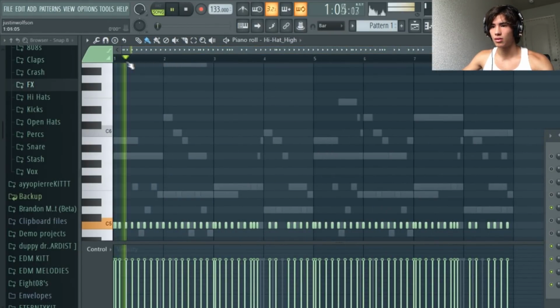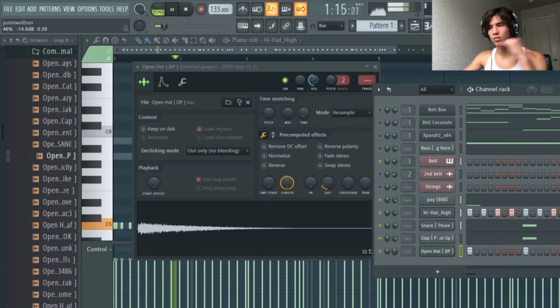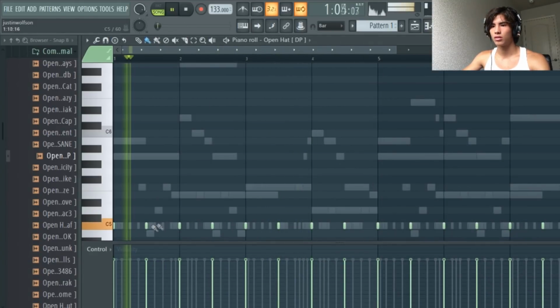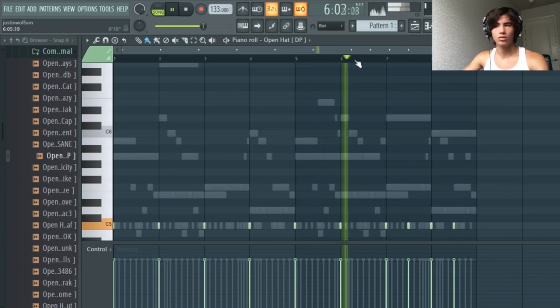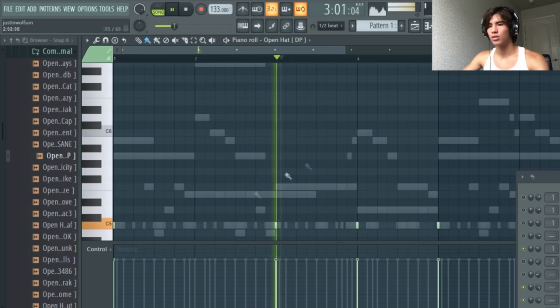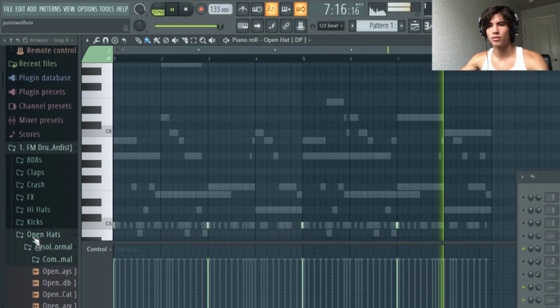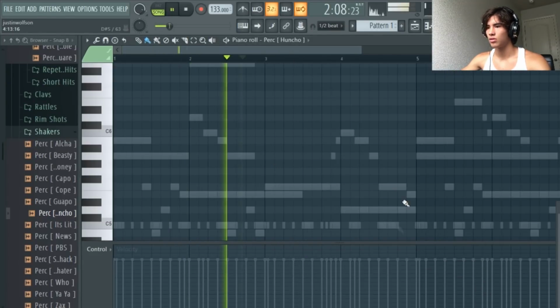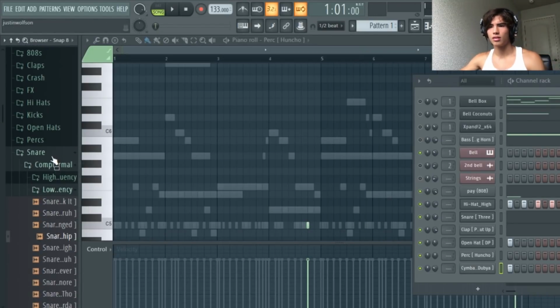Adding like some of the pauses in your hi-hats can add a lot of bounce to your beat. You have to add pauses in the right places. I think that's about it for the drums. I mean, yeah, I don't think we need to add anything else. So I'm gonna preview out these drums for you, let you guys listen to it.